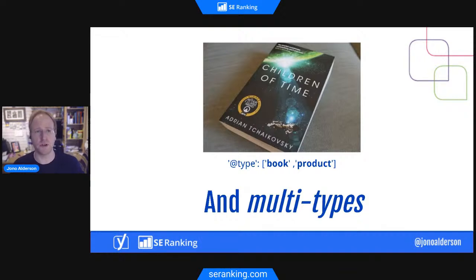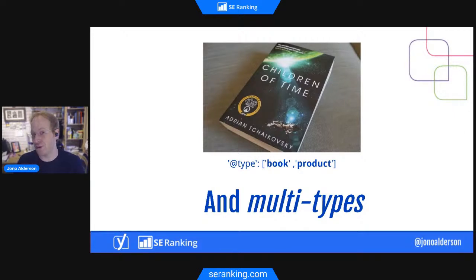This is one of my favourite books, but for the context of this talk, it's much more interesting because it's two different things, or many different things. It is a book and a product. It has chapters and an author, but also a price and product reviews. From Google's perspective, we can describe our things as multiple things and make them eligible for multiple different types of results. And Google is surprisingly flexible and good when it comes at parsing and understanding these multi-typed relationships.